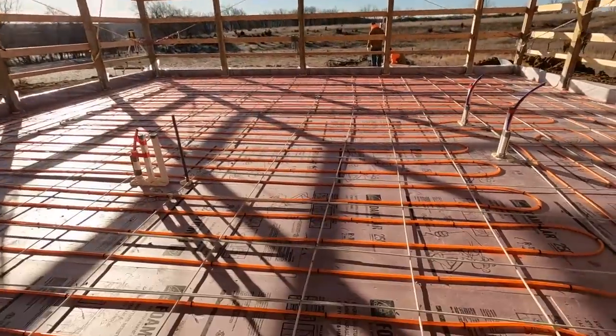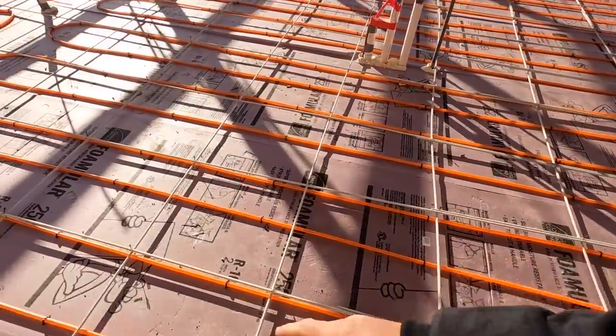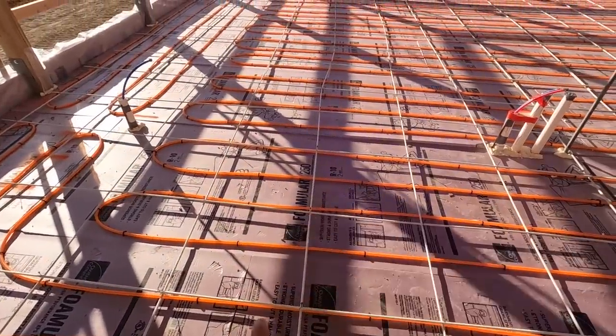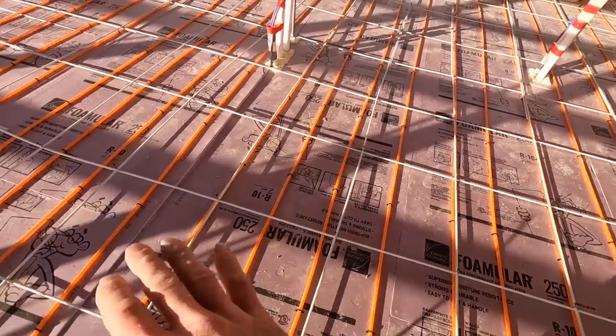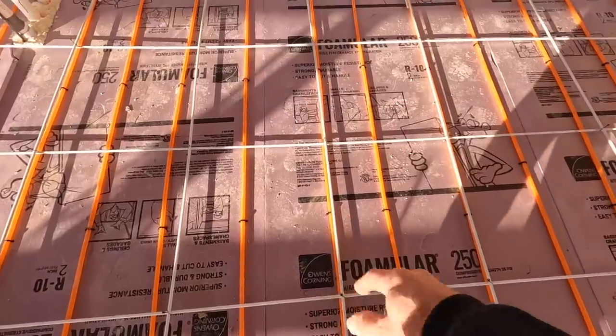But if you can see, we have all of our PEX tubing ran at 1 foot on center throughout here in 300-foot loops. And you see how it's nice and straight. This will allow for nice, even heat. So you can see we have fiberglass rebar laid over the top.